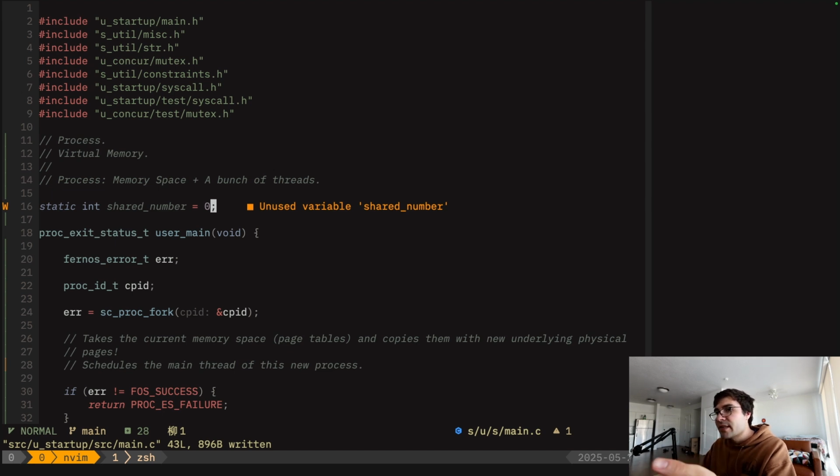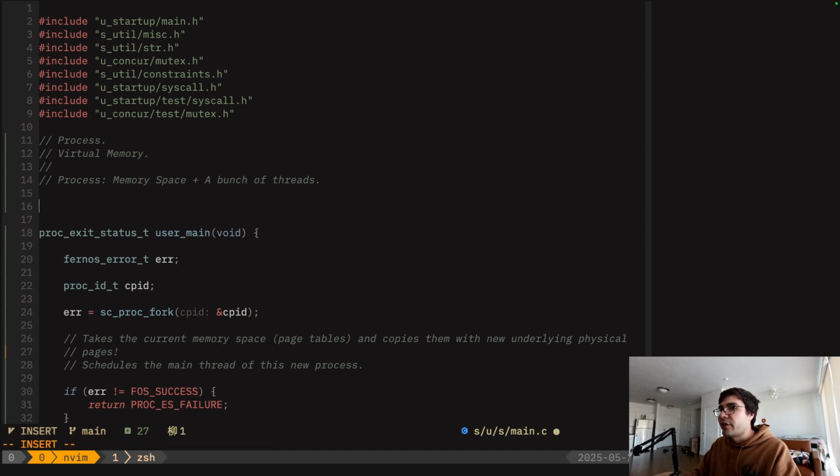When process A writes to the shared number, it might go to 0x60,000. When process B writes to it, it might go to 0x90,000, right? So anyway, that's an intro to a family of strategies known as IPC, which stands for Inter-Process Communication.